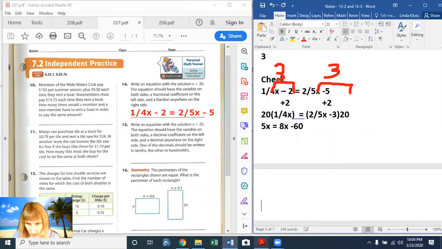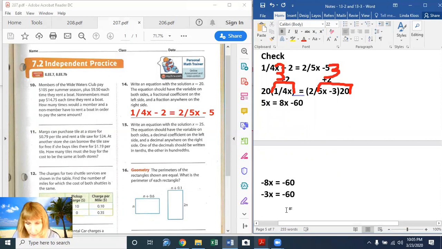I'm going to move the 8x to the other side, minus 8x equals negative 60. So 5 minus 8x is going to give me negative 3x equaling negative 60. And then I'm going to divide by negative 3. I'll show that step if you want me to. If I divide by negative 3 on both sides, I end up with negatives canceling out, x equaling negative 60 divided by 3 is going to be a positive 20. And that's what I wanted to get. X has to equal 20. So that's my check that I did it correctly. So you can always go back and do that to check.